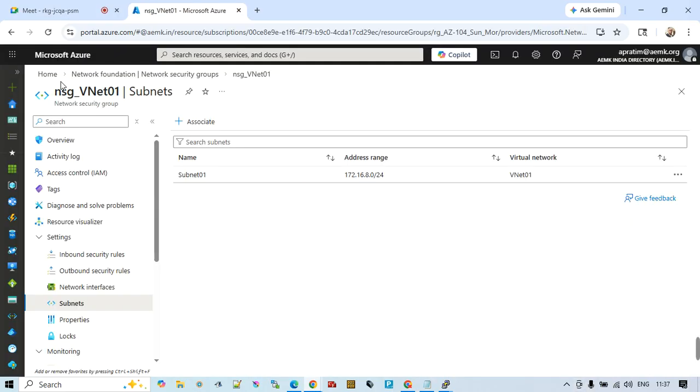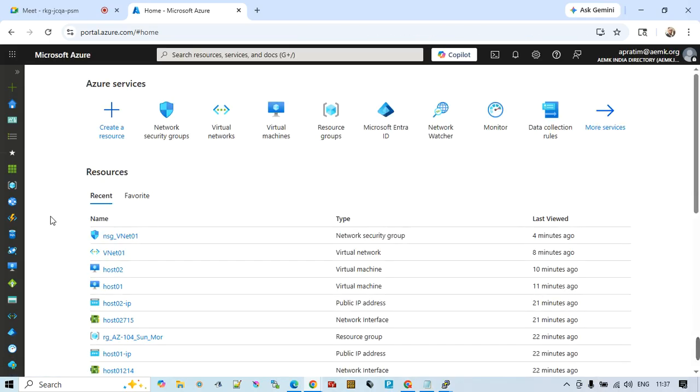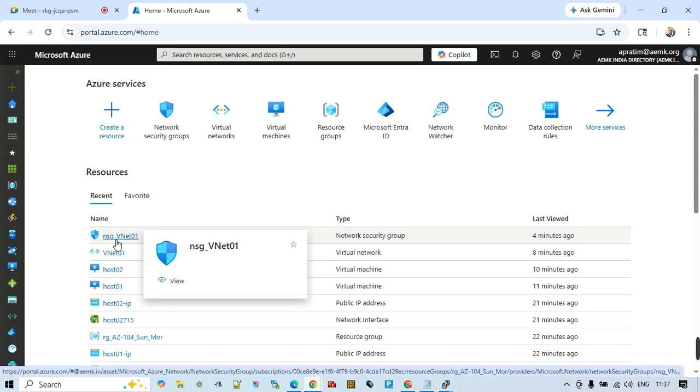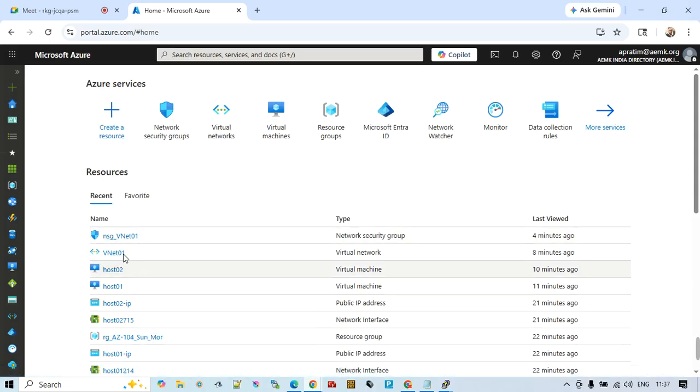So what has happened now? I have the NSG with a rule allowing SSH access. Now the rule has been implemented over the subnet, and within that subnet I have two Linux machines. Because of the inbound rule, and because both VMs have public IP addresses, anybody who knows the public IP address as well as the username and password will be allowed to access the VMs over the internet through SSH. Correct?